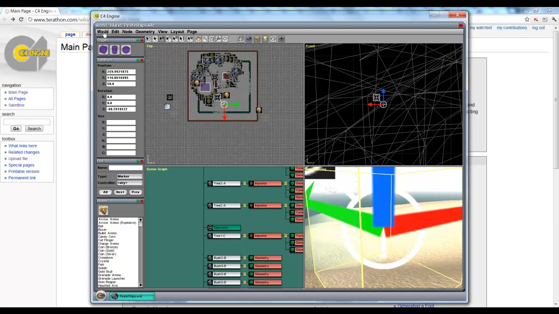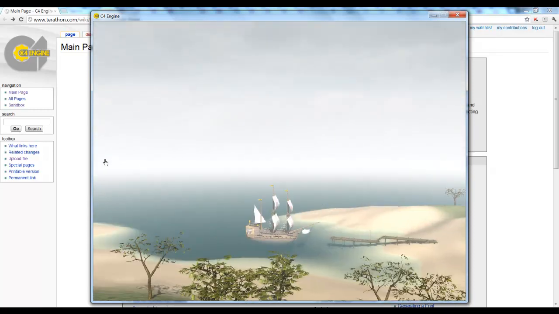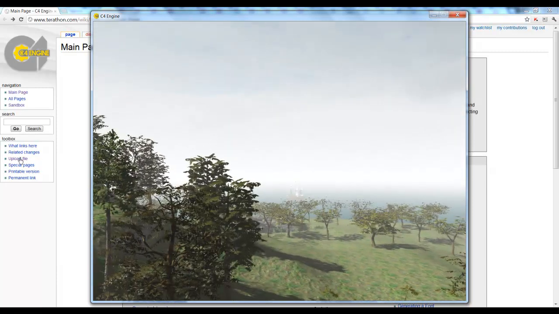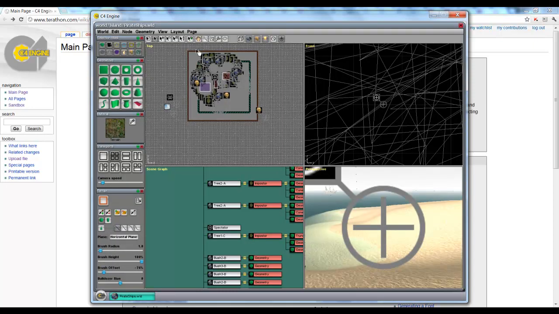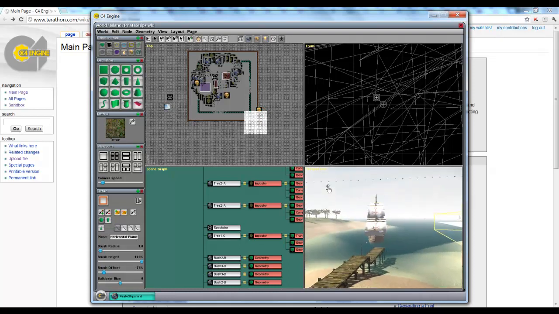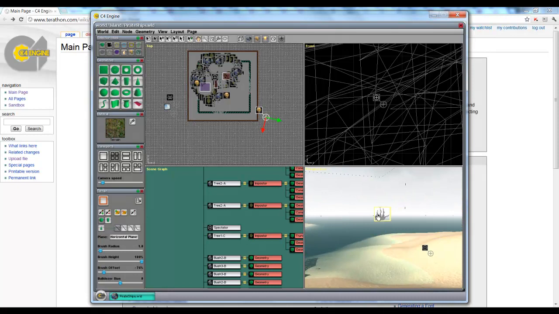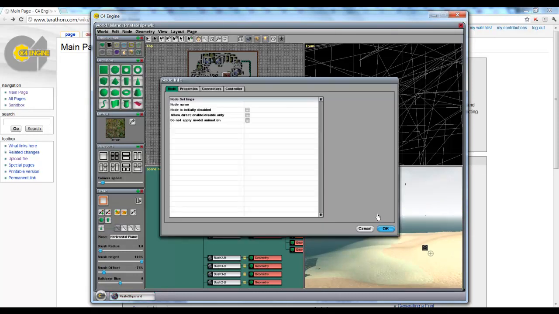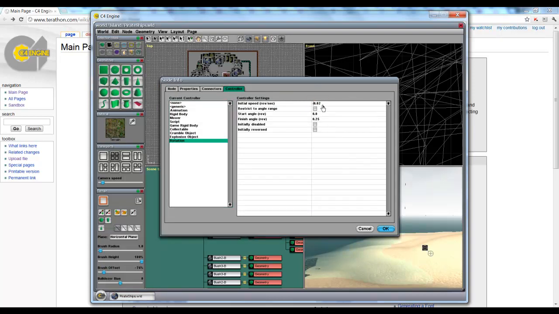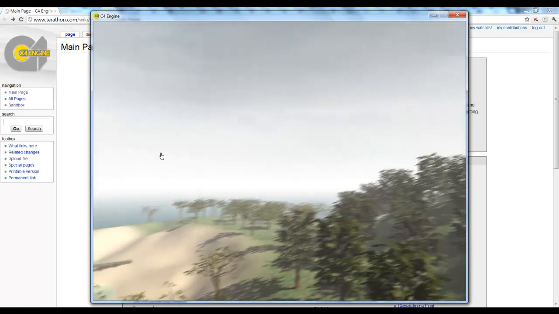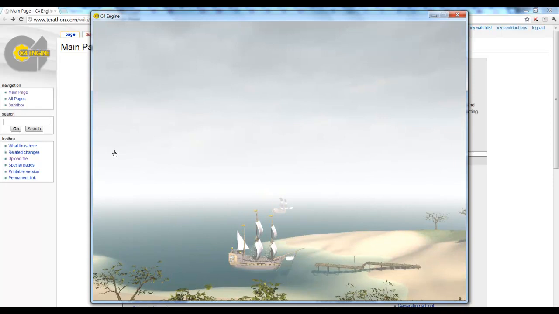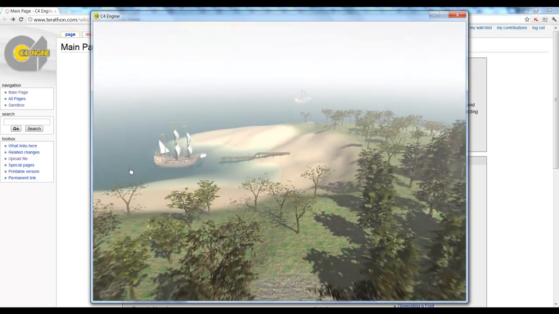So let's click world, save and play world, and hopefully we should see that ship. It's definitely gone; it's going backwards. So let's escape, Control Shift P. Can you see now where we are? That's my ship. Then Control I or node, get info. Go to controller and give it a negative initial speed, okay. Control P. This time it should move forwards. There it goes. Just move back up here a bit to see if it really goes south of the island.